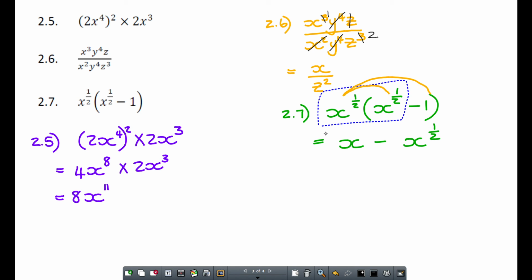We're going to multiply those two. So x to the power of a half times x to the power of a half. Then you add them up. Base is the same and we're multiplying, so I'm adding the exponents. So the half plus that half is going to give me x to the power of 1. But we don't have to write the 1. Right. So next, I'm going to take x to the power of a half and multiply it with minus 1. And then it's just minus 1 x to the power of a half.